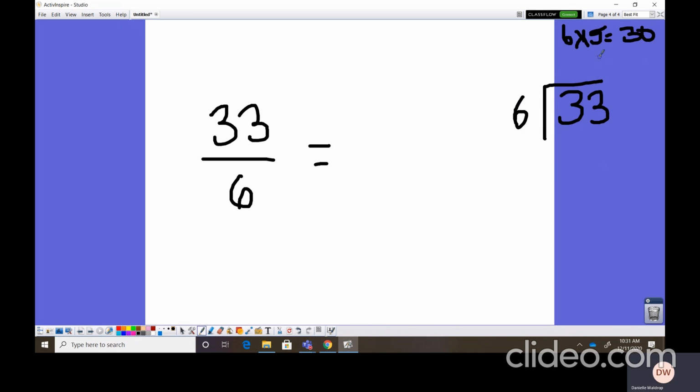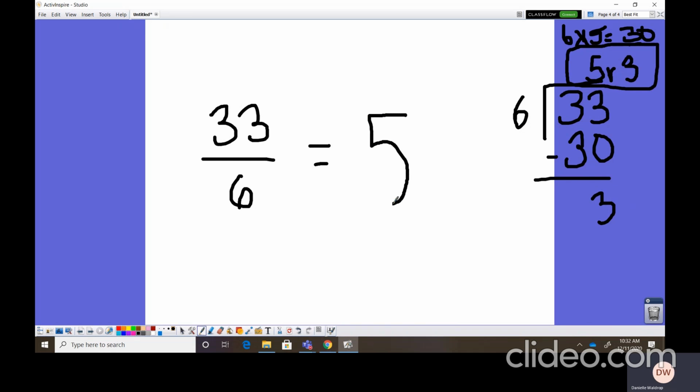So I'm going to say 6 will fit into 33 5 whole times. 5 times 6 is 30. I'm going to subtract. 3 minus 0 is 3. 3 minus 3, of course, is 0. Don't put anything there. So this is my remainder because it's smaller than my divisor. So remainder 3. So I use my quotient to write my mixed number. So I have a whole of 5. 6 will fit into 33 5 whole times. And then it will leave me with 3. And then, of course, your denominator is already the 6th. So 5 3/6.